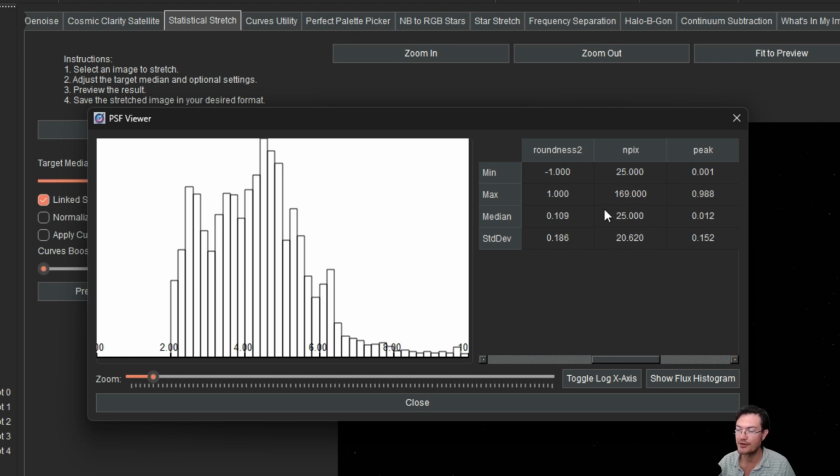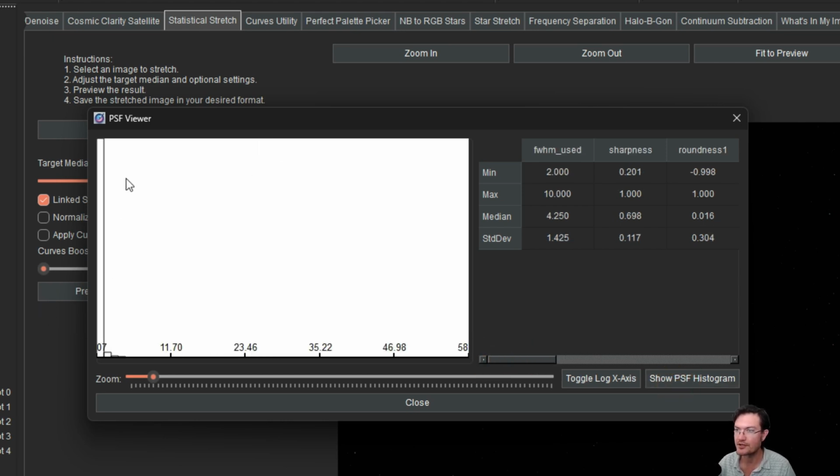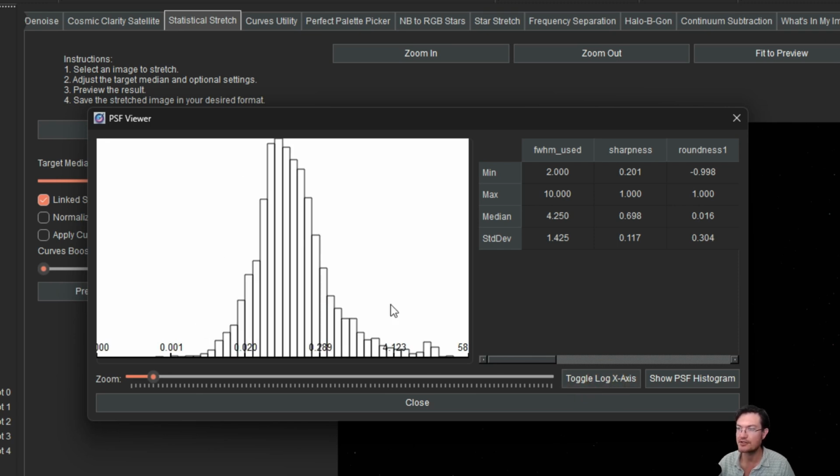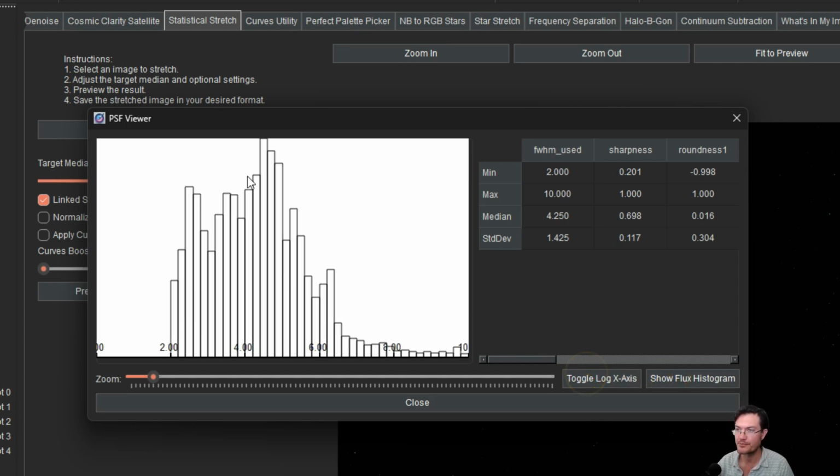It has the number of pixels consumed by the star there. And then another fun thing you can do is click Show Flux Histogram. It's all going to be smashed up on the left there, but you could toggle the log of the x-axis, and now you can see the stellar flux profile. These are relative numbers, so they don't match up to magnitude per se, but you can really see the profile of the brightness of all the different stars in there. So it's just something else fun to look at when you're looking at PSF, but that's going to be the PSF viewer, and this was the detailed view, and you could see all the gradation in there.